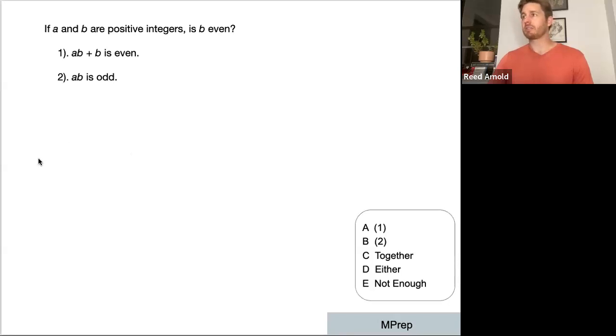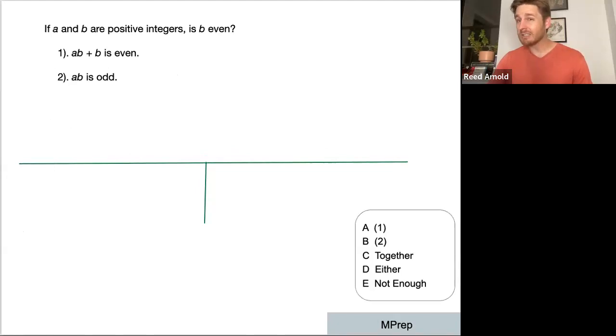Right, that's 2 minutes. So the answer to this question is once again B. I didn't mean to have so many B answers tonight, but there we are. We have another answer of B. So diagnose, if you chose A or D, see if you can figure out what happened, or C, what mistake did you make? We know A and B are positive integers. We want to know, is B even?